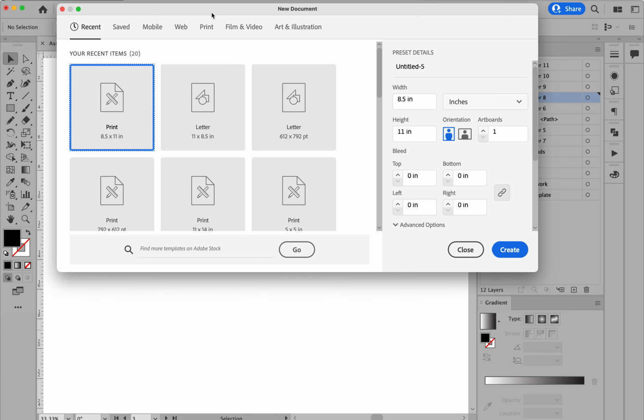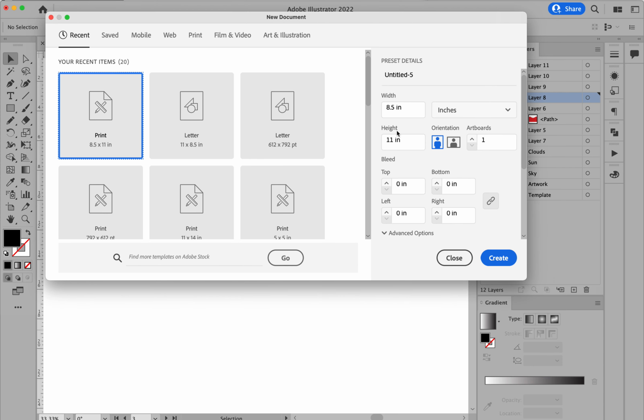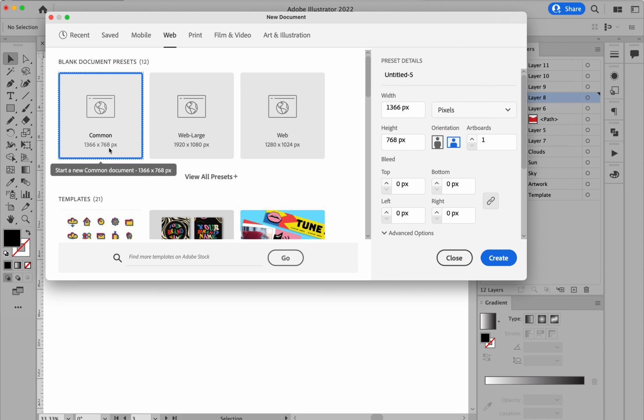In this new document, if you go to Web and choose this common 1366 by 768, that's the preset that we'll use for our web pages. And that'll be horizontal, so it'll be a web page that will fit on a kind of desktop scenario. And we'll choose Create. So here it is.